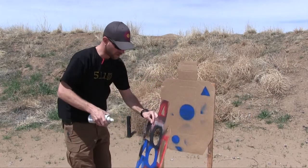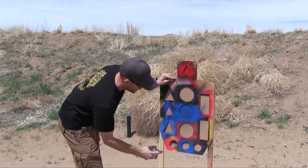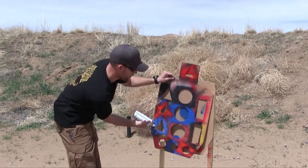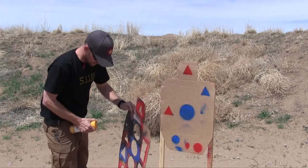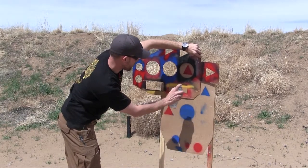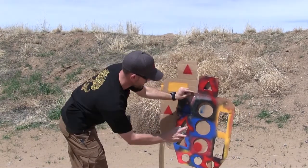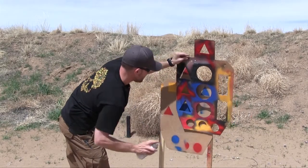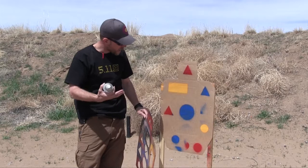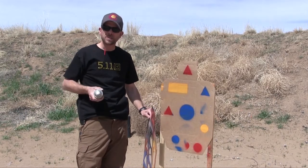All right, so I've got all my blues in there. Let's throw some red in. Let's do a red triangle up here on the head. Okay, so we've got those, and then let's throw in a little bit of yellow. How about we do this way? We can turn these whichever direction we want. Yellow takes a little more to cover up there. And do a small yellow circle here. And I think that's probably about good. We don't want to clutter up our target too much. So anything we want, we can put on there. So we've got 8 targets on there now. All fairly decent size.